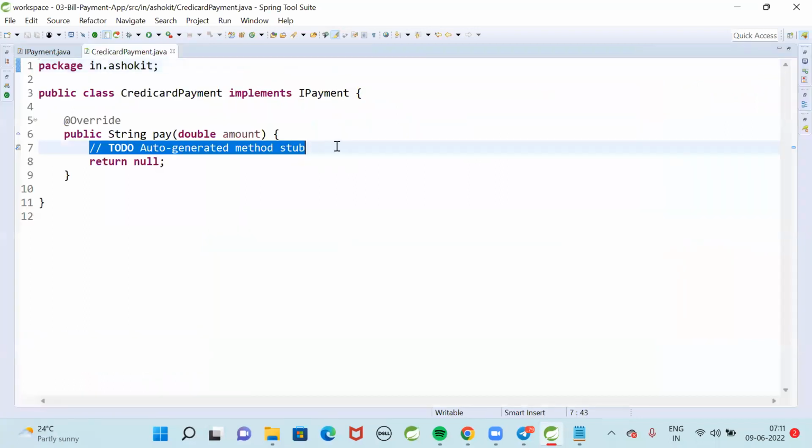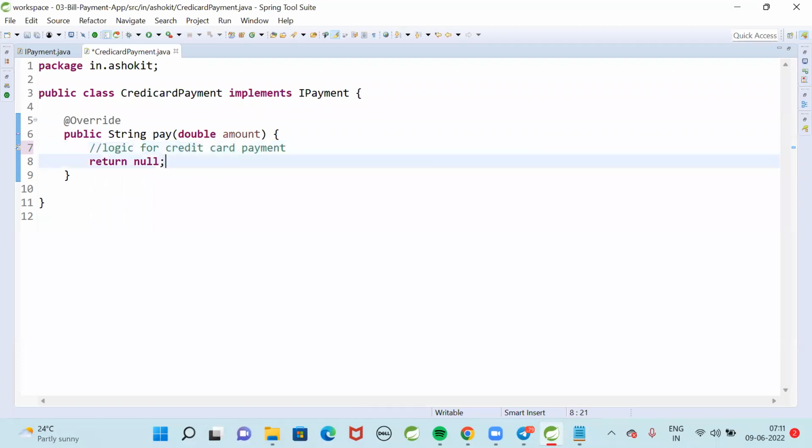Now here you can write the logic for credit card payment. Now I'm going to return payment successful through credit card. Just I'm returning a message. Payment successful through credit card.